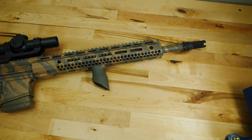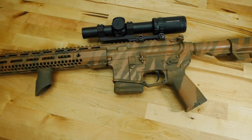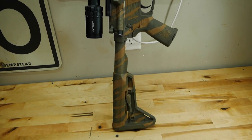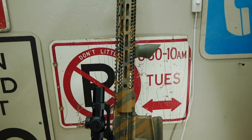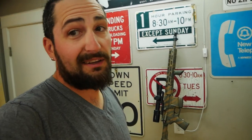Best thing about this is if you hate it, you could just redo it. Use different colors, different patterns, whatever you want. I know you can take leaves and stuff and put it over the top and just give it a misting to give it a little more earthy stuff going on with it. Kind of just up to you. If you want to get wild with it, you could do wild colors.